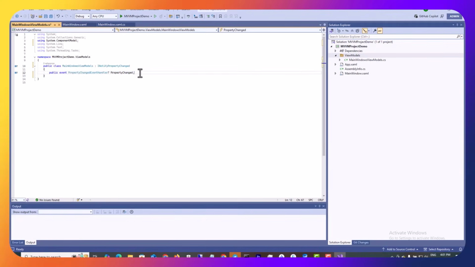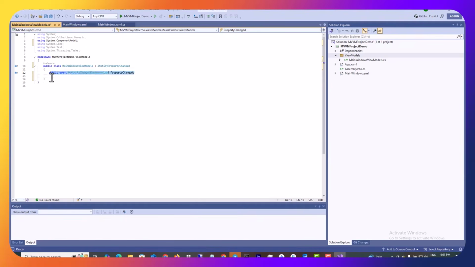Why do I do this? In this class, I'm going to inherit the MainWindowViewModel from the INotifyPropertyChanged interface. So I'm going to implement the PropertyChanged event.